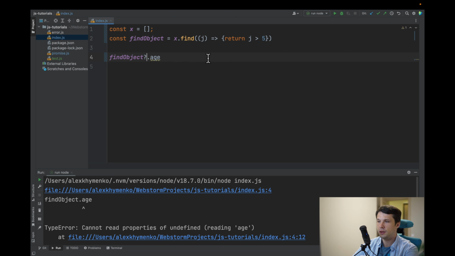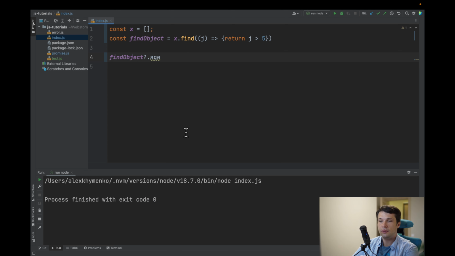But now with optional chaining, first it will not crash, and then you can use a default value, nullish coalescing, and say 99, and it will be valid code. So this is a great addition, and this optional chaining also works with arrays.